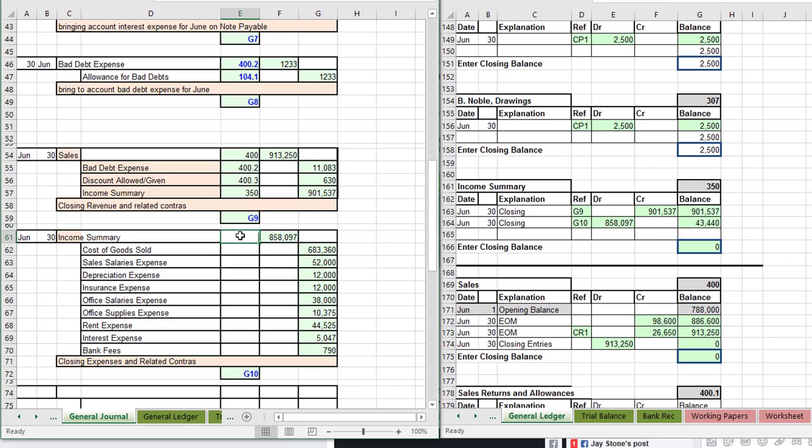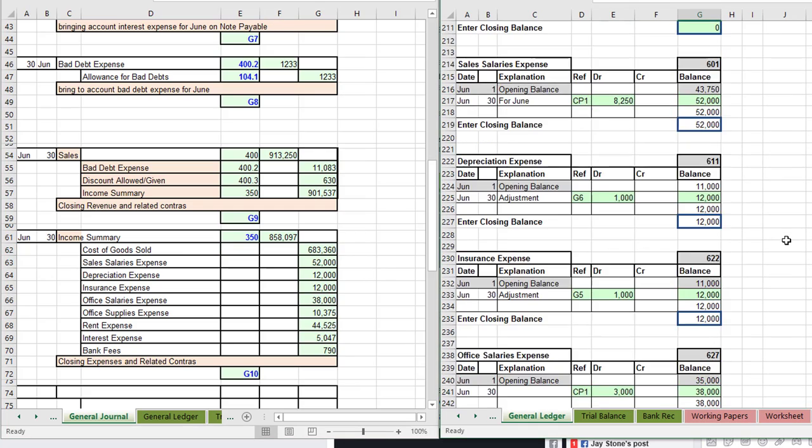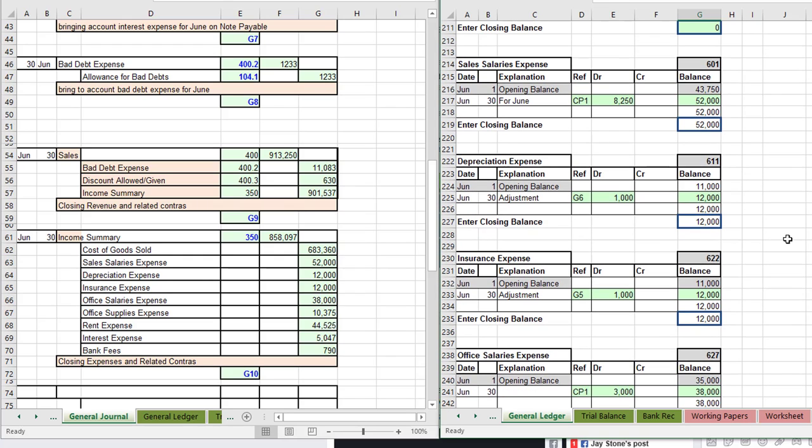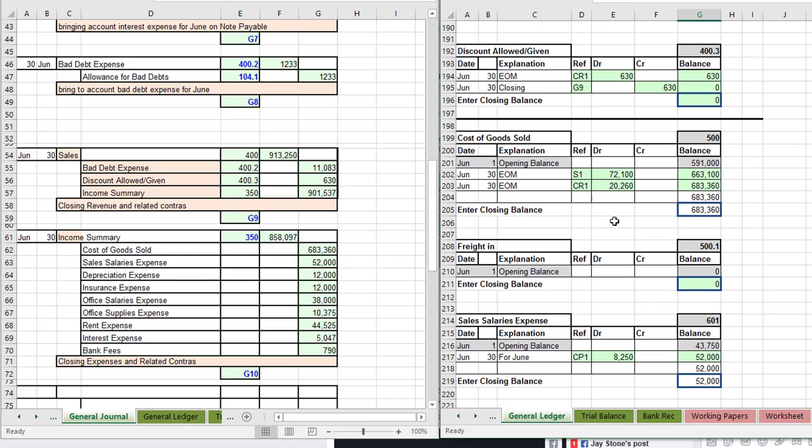Now, income summary. Now let's zip down to the expenses. Cost of goods sold. Actually, June 30. Closing.